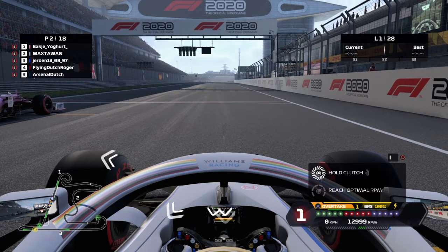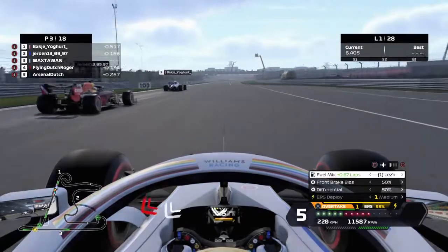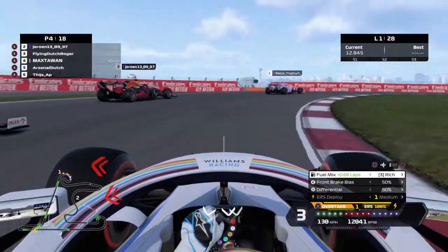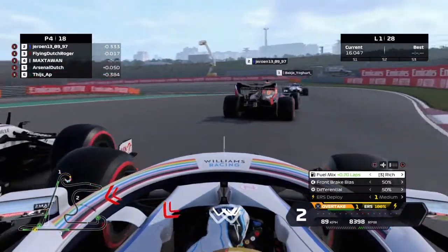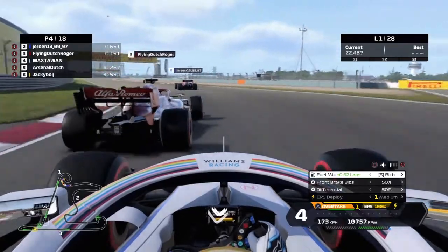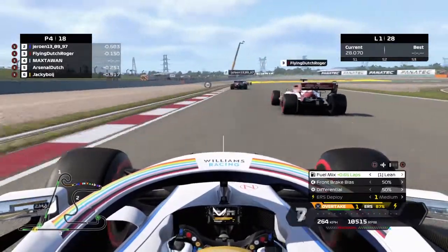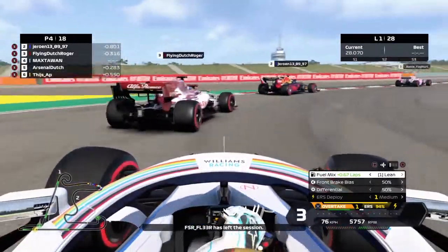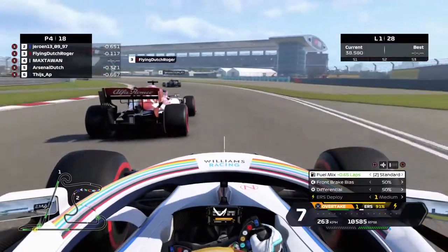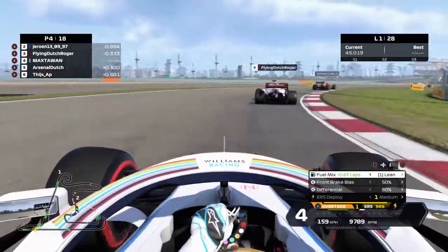and they're off, but I get a really bad launch. I also messed it up a bit with the fuel mix, didn't use any overtake, so lost 2 positions already trying to get it back in the first corner. Here I'm trying to hang around the outside of Roger in turn 2, but that doesn't work. So maybe into this hairpin here, he defends. I decided not to do anything really, just play it safe, play the long game, and for now we need to sit behind, unfortunately, and we need to try to gain it back.